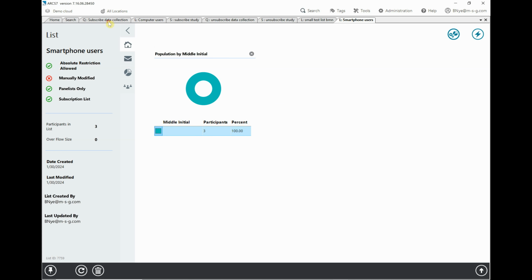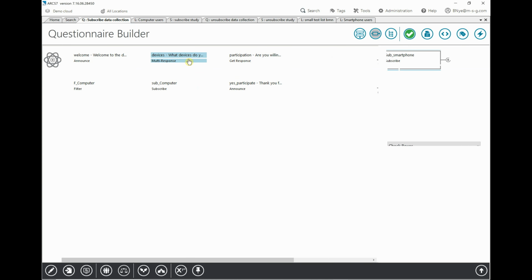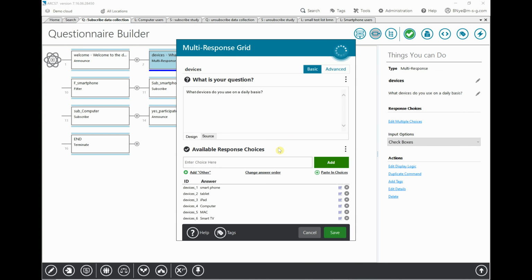Going back to the questionnaire, again, we add this command in. So in this case, we're saying, okay, what devices do you use on a daily basis? And they've listed off what devices they use. Okay, so we've got anything from smartphones to computers to tablets to iPads, smart TV, and they can indicate any one of those.